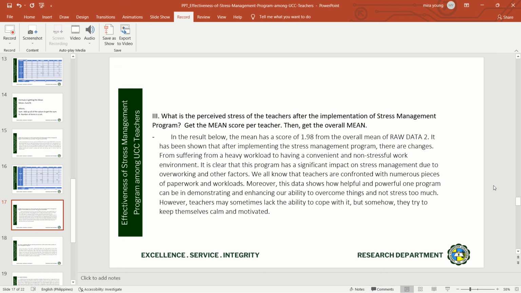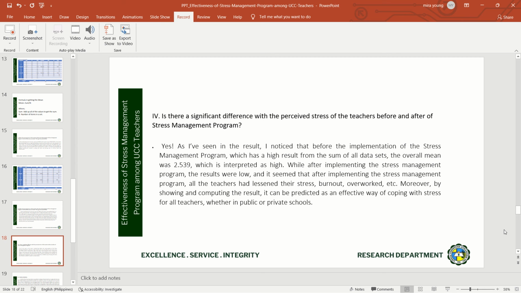We all know that teachers are confronted with numerous pieces of paperwork and workloads. Moreover, this data shows how helpful and powerful one program can be in enhancing our ability to overcome things and not stress too much. However, teachers may sometimes lack the ability to cope with it. But somehow, they try to keep themselves calm and motivated.